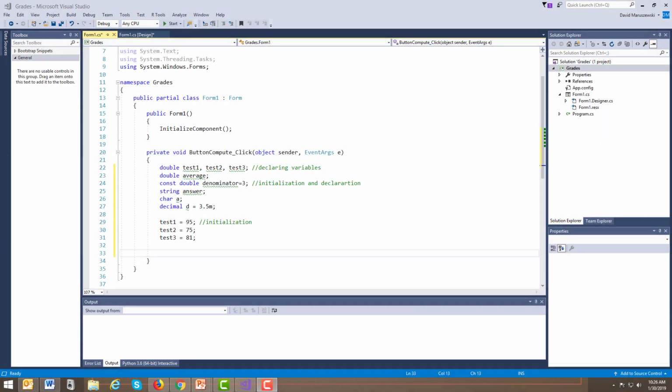Hello, and we're back doing our grading. So this project was started in the last video. If you haven't seen that yet, go ahead and take a look so you can see where we're at. We've defined variables, and now we're going to actually use variables and add them and do whatever we want to do. Let's go ahead and do that.